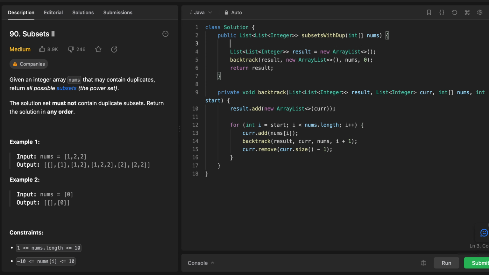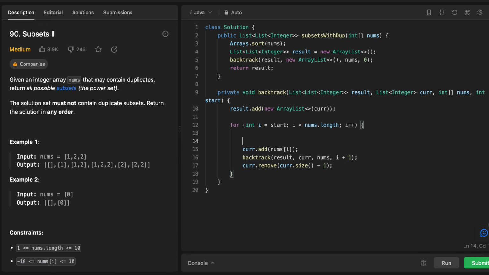So let's address this duplicate. The way we're going to address our duplicate is we will sort our nums, and then before we are adding, we will compare the previous number with the current number, and in that case we will not include it.